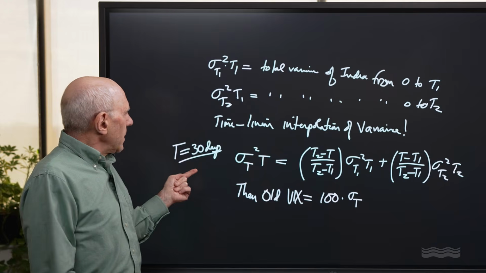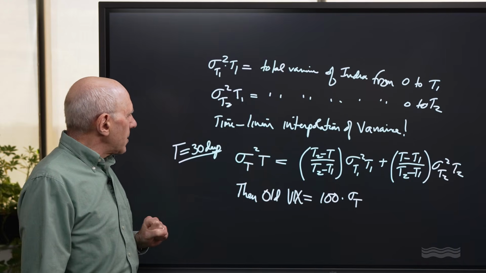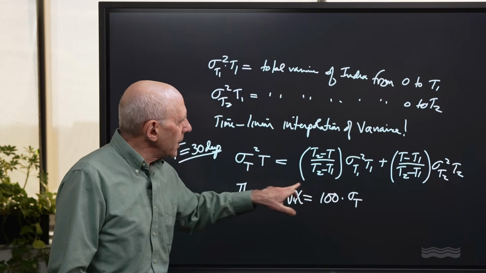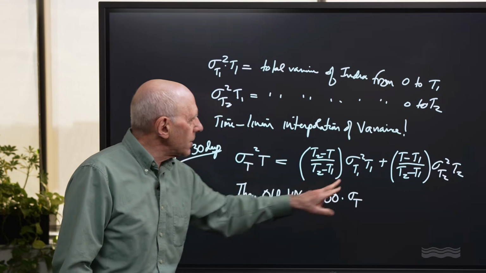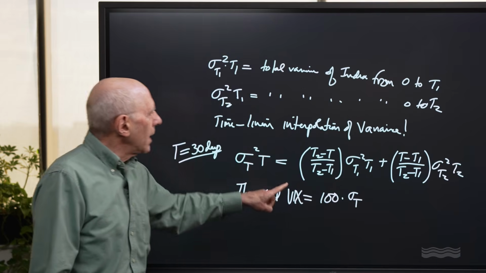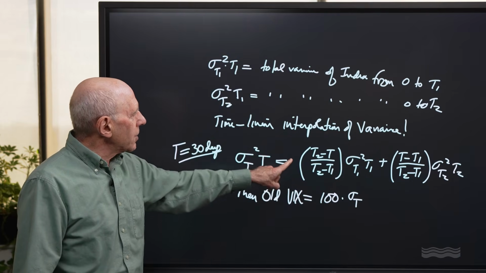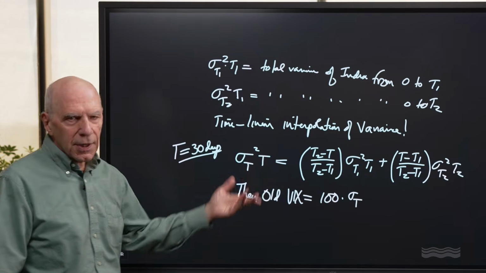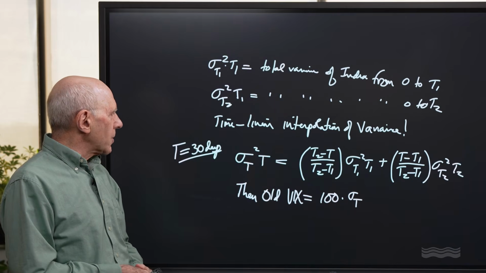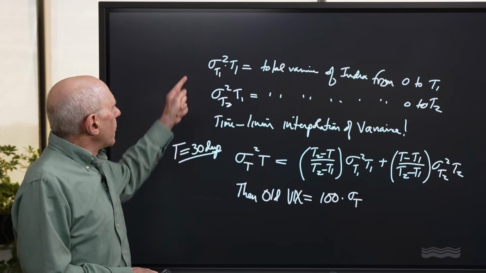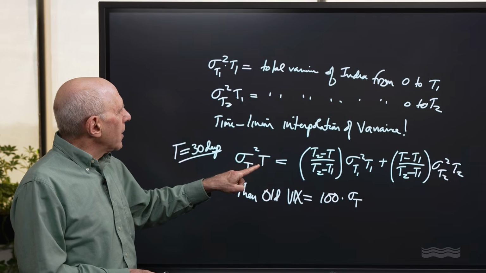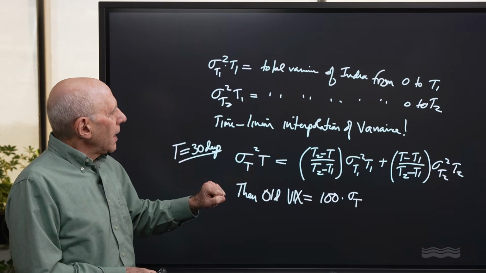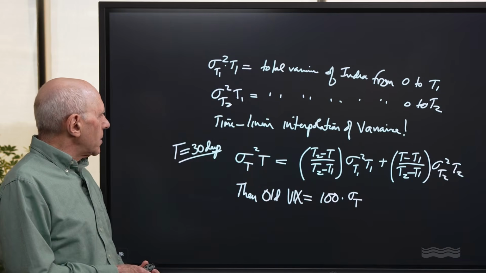So for the 30-day, if my T now I set at 30 days, then I can do this time linear interpolation. Here you have standard linear interpolation. We're interpolating the variances, so we put the variances there. And then the interpolation coefficients are (T2 minus T) over (T2 minus T1) and (T minus T1) over (T2 minus T1). And you can verify that that works to give you the first one if the 30-day mark falls at T1, and the second one if the 30-day mark is T2. And this is obviously linear in T, so that does the job.